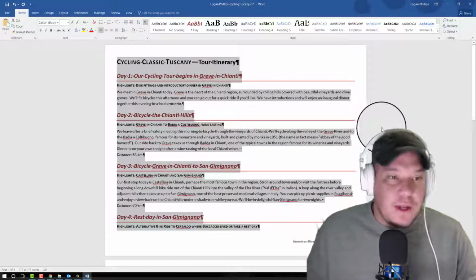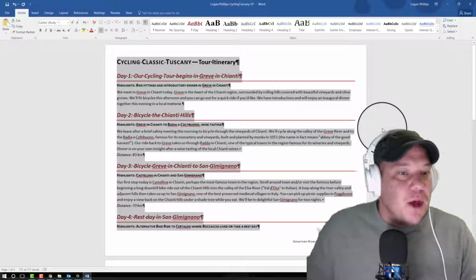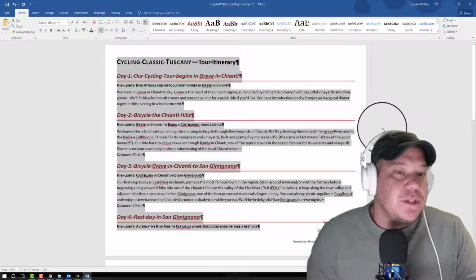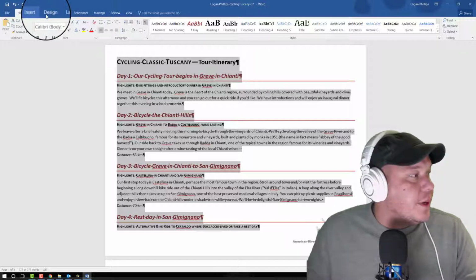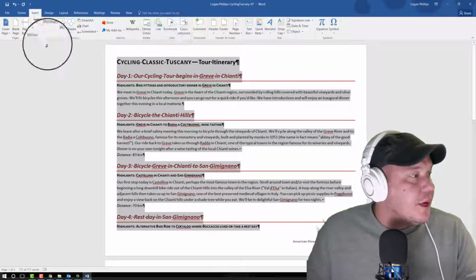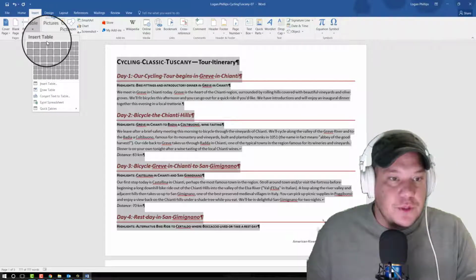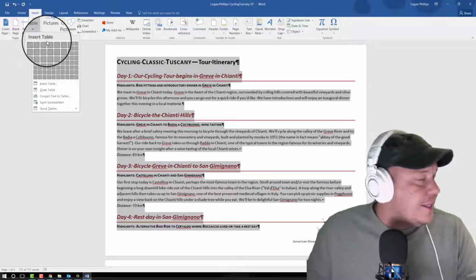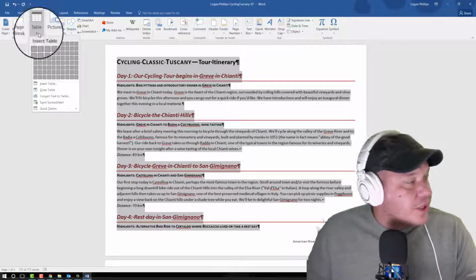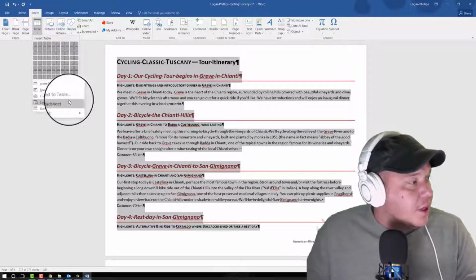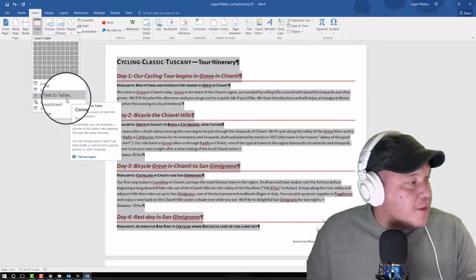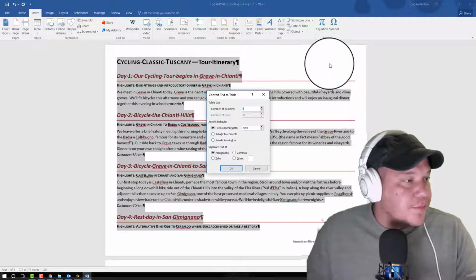So with the whole document selected in step 3B, we're going to click on the Tables button, which is on the Insert tab, Tables grouping. So on the Insert tab, we have the Tables grouping, and we're going to use the drop-down, and we're going to choose Convert Text to Table. So we're using our drop-down, and we're going to go down halfway into the middle, and we'll convert text to table.